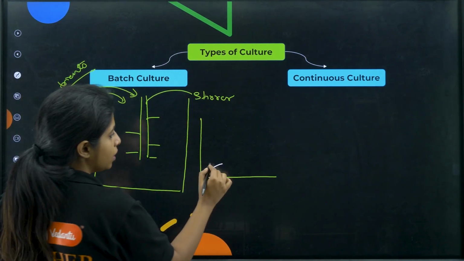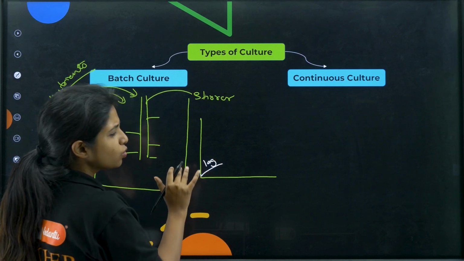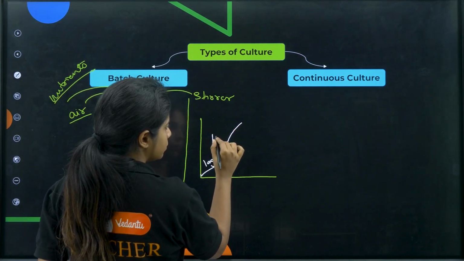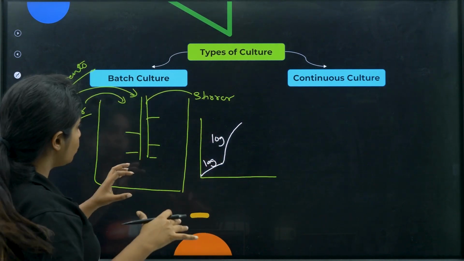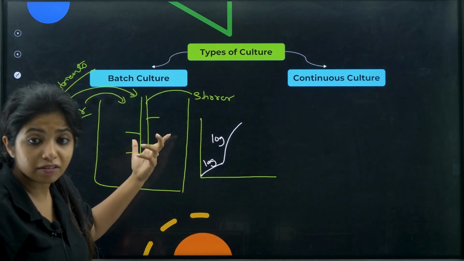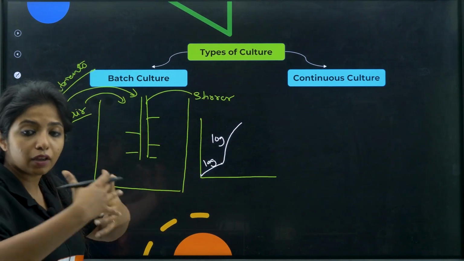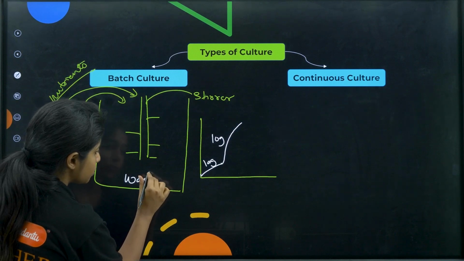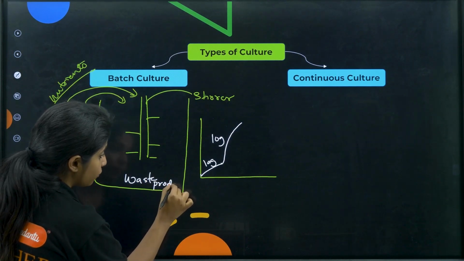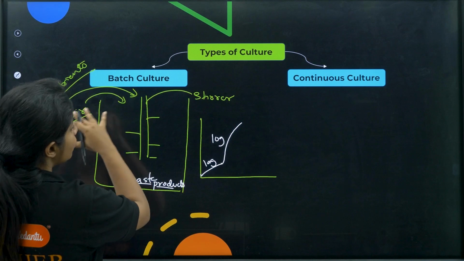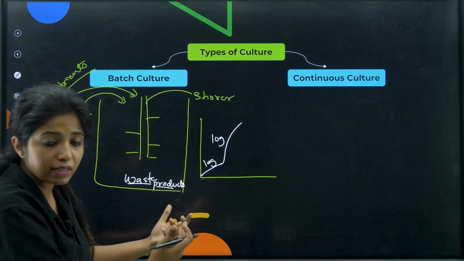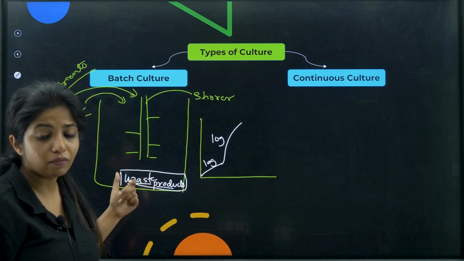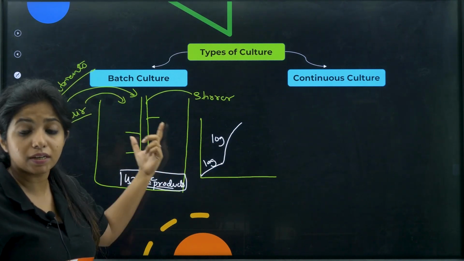First you have the lag phase, where it slowly grows with time. Then there is a log phase that comes, where it grows very much. There is air, there is a stirrer, there are nutrients, so obviously this bacteria will keep on using them, and there will be waste products as well. Now if you keep on providing nutrients, they will produce more and more waste. Can we have that? No, that will be an issue. That will hinder all the processes happening within it.